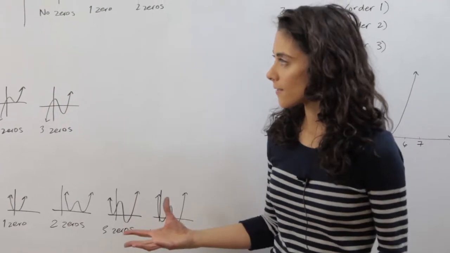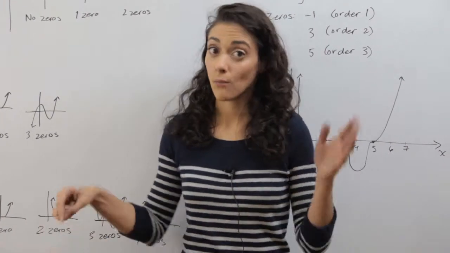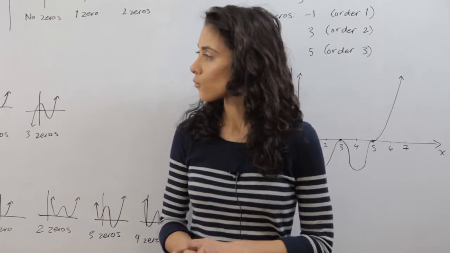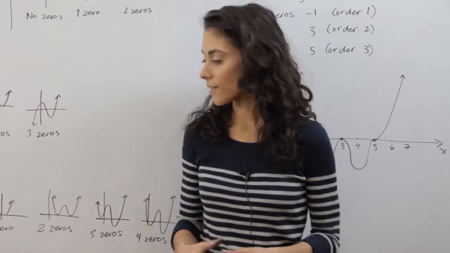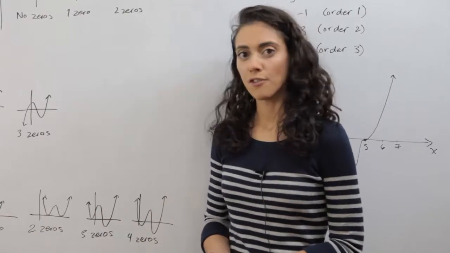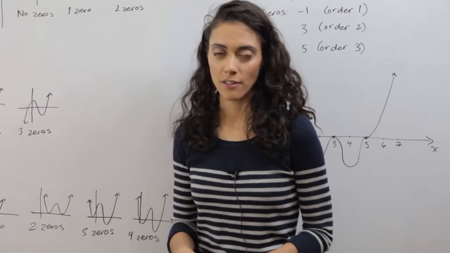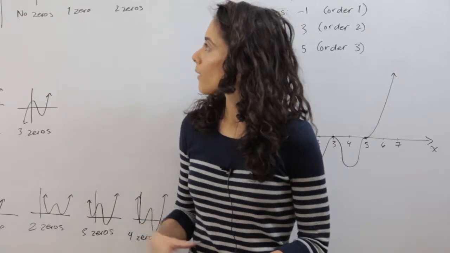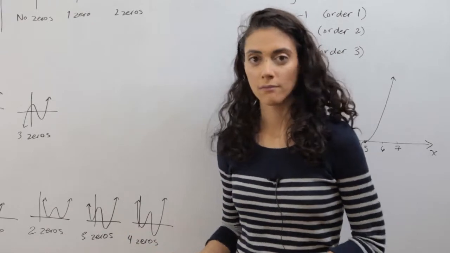So we can generalize this. An odd degree polynomial must have at least 1 zero. Once again, we can't get that end behavior unless it has at least 1. An even degree polynomial can have no zeros. The maximum number of zeros for a polynomial is simply the degree of the polynomial. A line may have up to 1 zero, in fact it has 1 zero. A parabola has up to 2, cubic up to 3, and a quartic up to 4, etc.